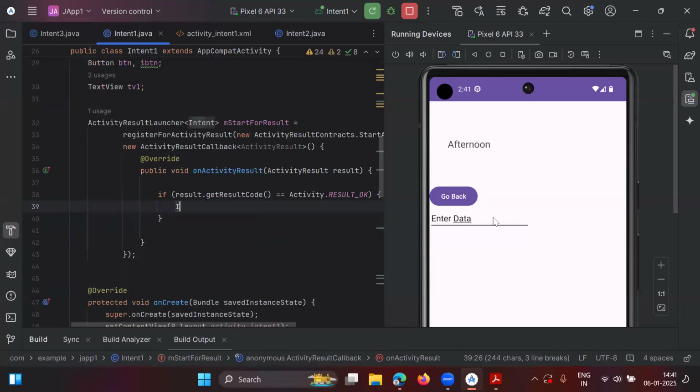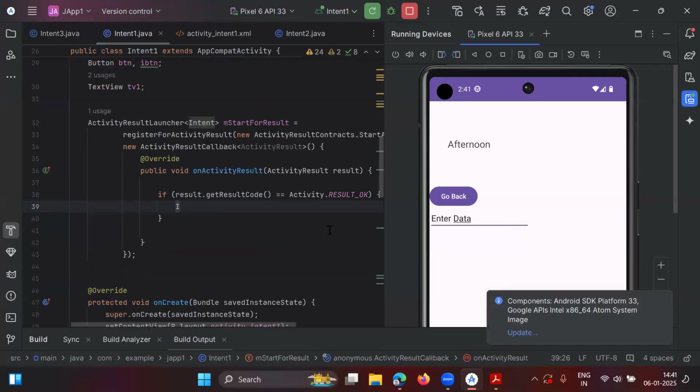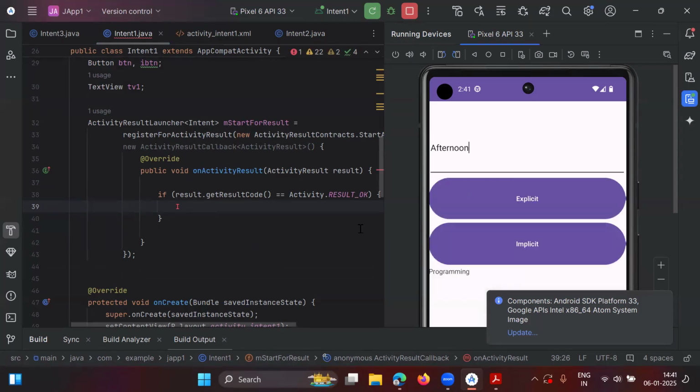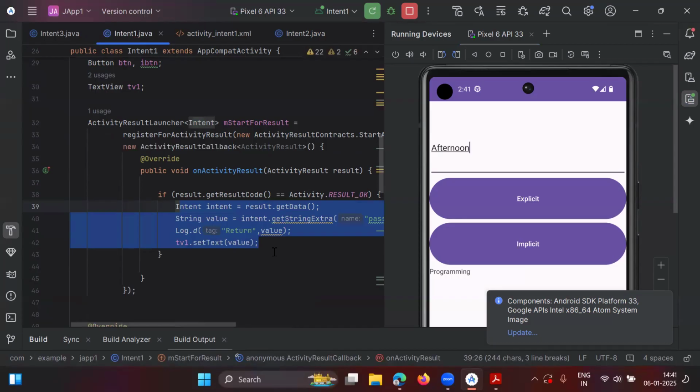So here, let me enter something more. Maybe let's say programming as a message, and I'll go back. So I can see a programming message being displayed over here. So now there are two things to remember. Activity 1 maintains the state. Activity 2, आप जा रहे हो उसका नया इंस्टेंस क्रिएट हो रहा है, आप वापस आओगे उसका इंस्टेंस डिस्ट्रॉय हो जाएगा. So this is how the activity stacks are also maintained to understand the concept of the activity working.